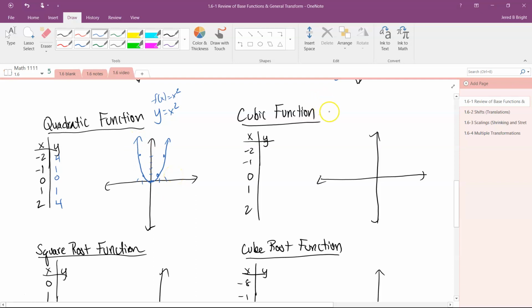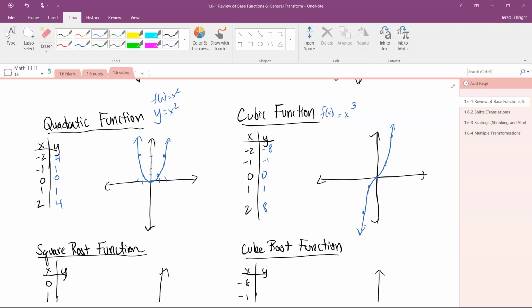Moving on. Cubic function. Well, cube means to the third power, so we're going to have our function looking like f of x is equal to x cubed. And so when you do this, you end up getting these. Now, when you have negatives and you have an odd power on them, that just makes them still negative, so that's why we have that. And so when we graph this, I'm going to omit plotting the points precisely. You sure can if you want. What you end up with is something that looks like this, and so it's going to be more of a, I think of this one as a snake. Okay, having that, so decreasing as you go to the left, falling as you go to the left, and rising as you go to the right.